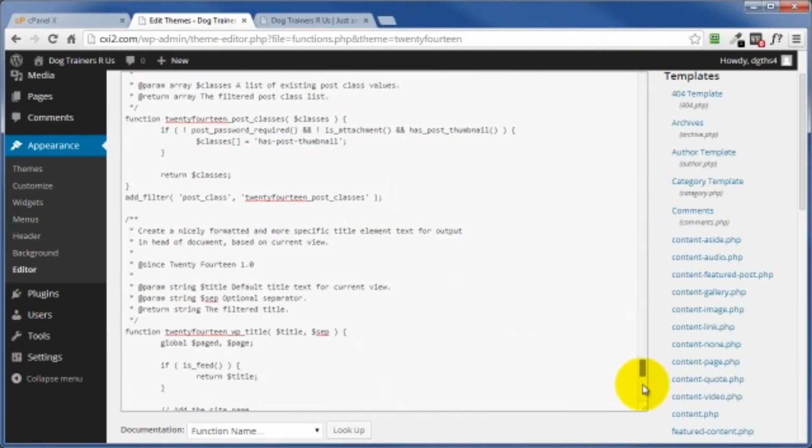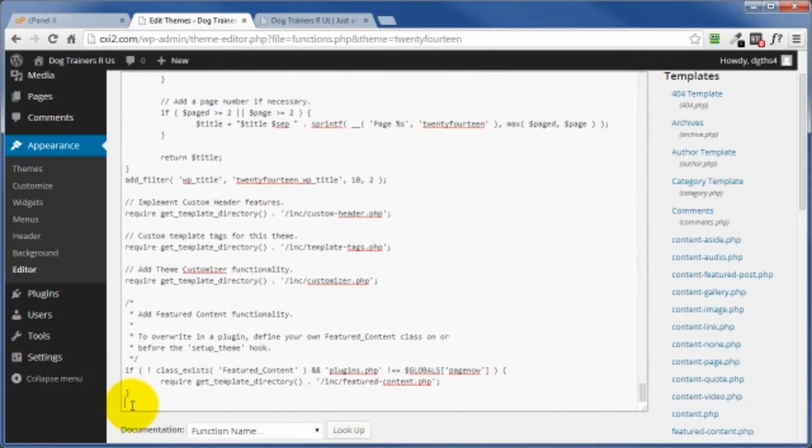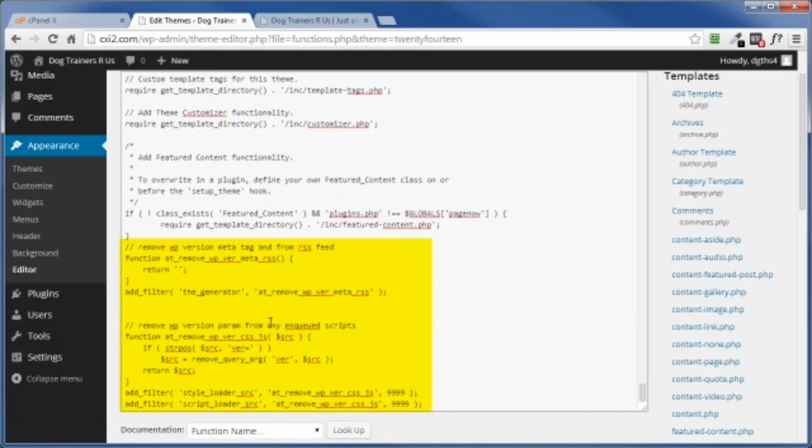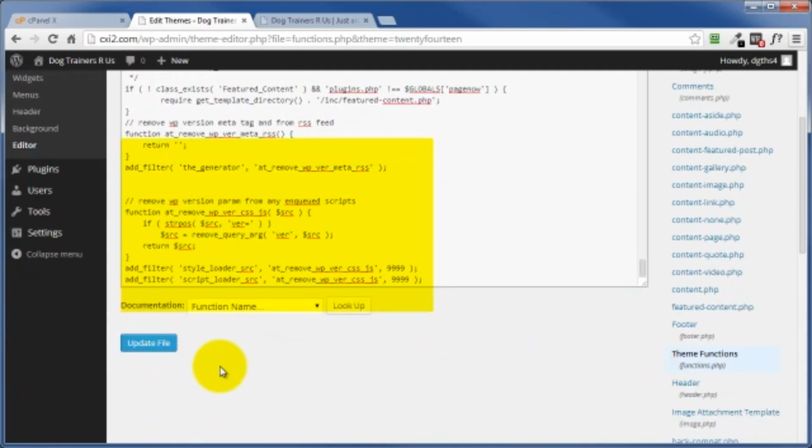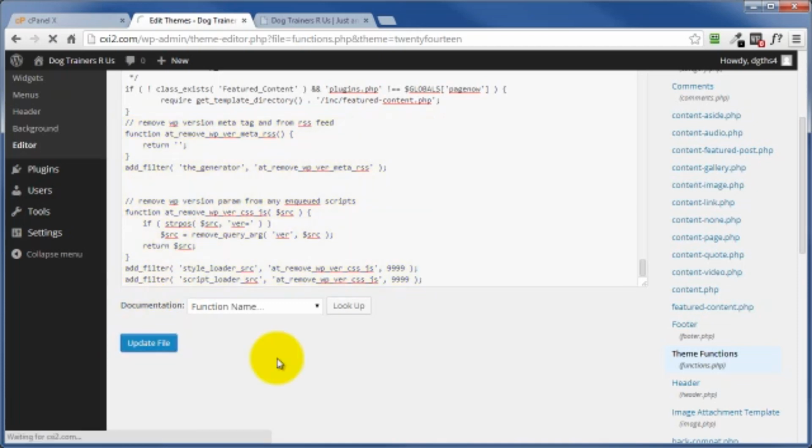Scroll back down here and then paste, and right here I'm going to click on update file. And by the way, this is theme specific. So if you have a few different themes installed and you do this addition to one of those themes, it's not going to be the same with your other themes. So if you regularly switch from one theme to another, then you want to do the same thing on all the themes. Update file. Nothing's broken.